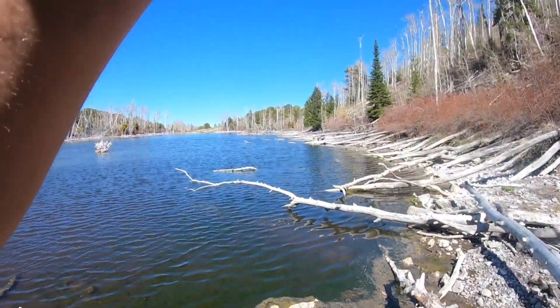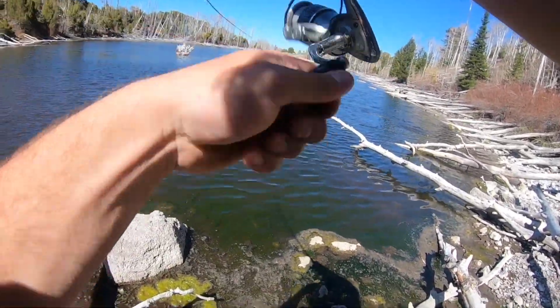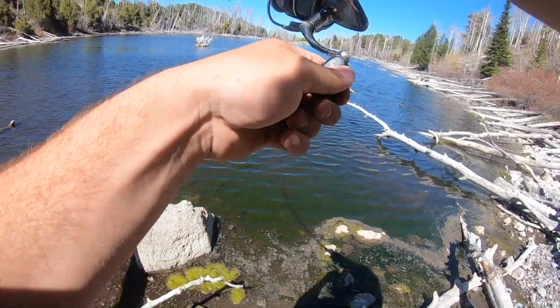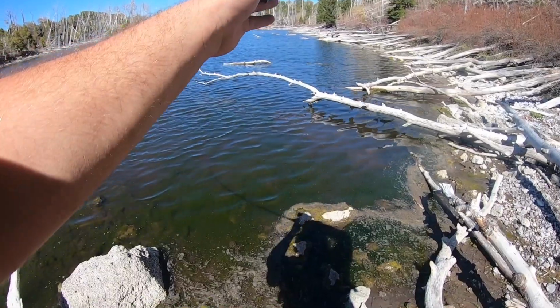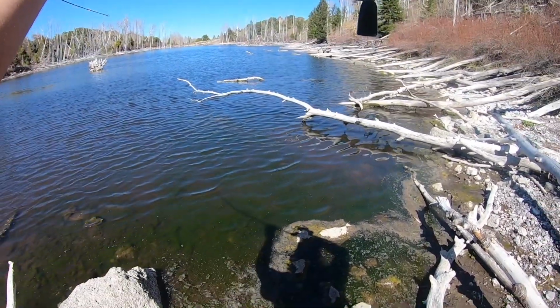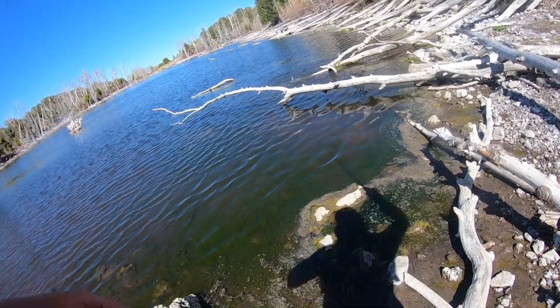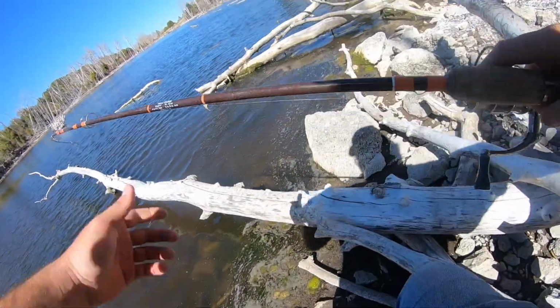Oh, dude, first cast over there. I knew it, I knew it. That's a really good one. I do not want to get any closer because I want to catch some more. Oh, he's got me in that log though. Oh, shoot. Okay, there he comes. That's a good one. Oh, stay down, stay down.